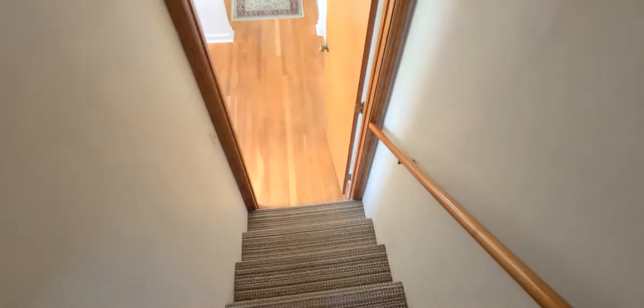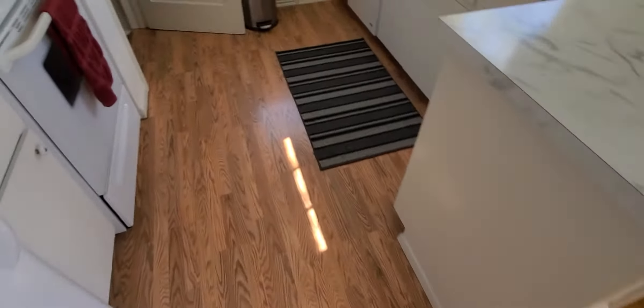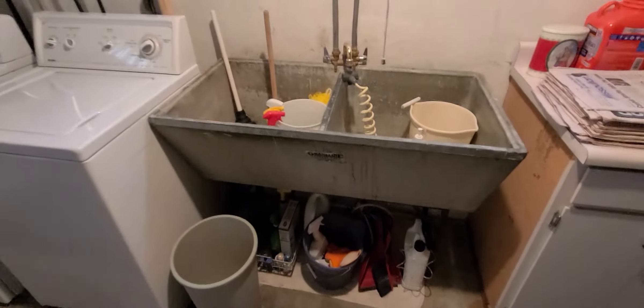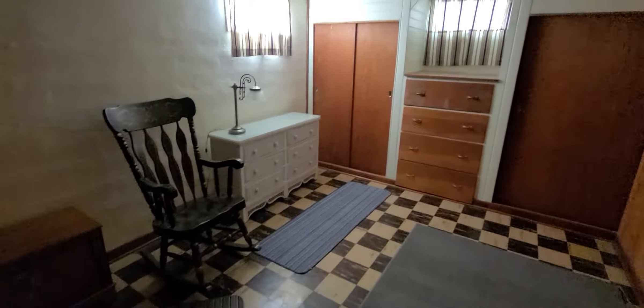Now let's check out the basement. The carpet's in pretty good shape, even though you'd want to replace it eventually, I imagine. Door outside — we'll hit that next. Large double basin sinks — you can cover those up and paint them so they look fresh pretty easily. That looks fairly organized going into it. Good stuff. Storage. It's nice and cool down here. I like that it's got a drain. It smells clean and dry. In the long run, throw in an egress window so it's officially another bedroom down there — that's something I would consider.